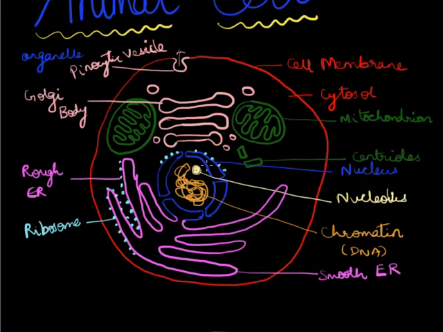And another organelle is the lysosome. The lysosome is a single membrane enclosed structure which contains a lot of digestive enzymes. This is basically like a scrapyard. So whenever there are things that are not needed by the cell, they are sent to the lysosome, and the lysosome breaks these down into monomeric units, and sends them to the cell so that they can be reused.